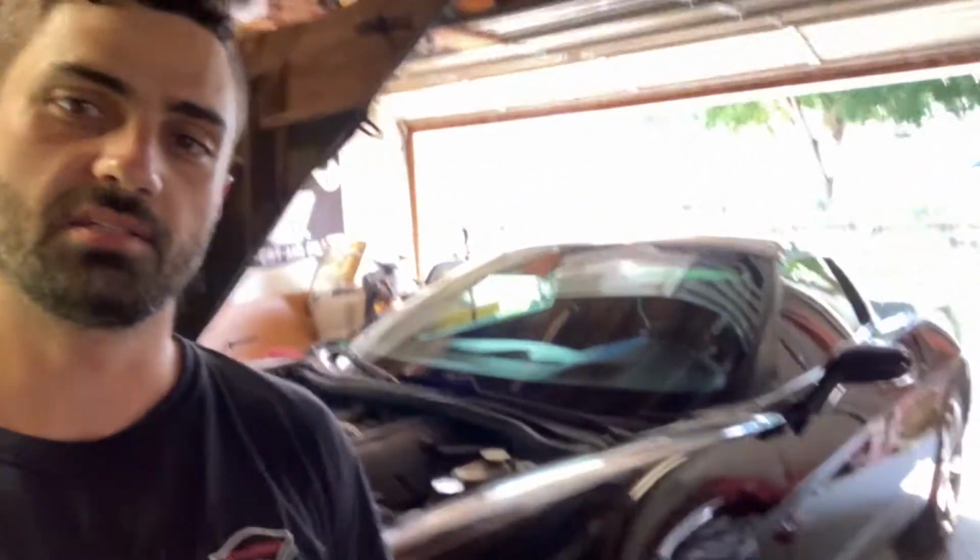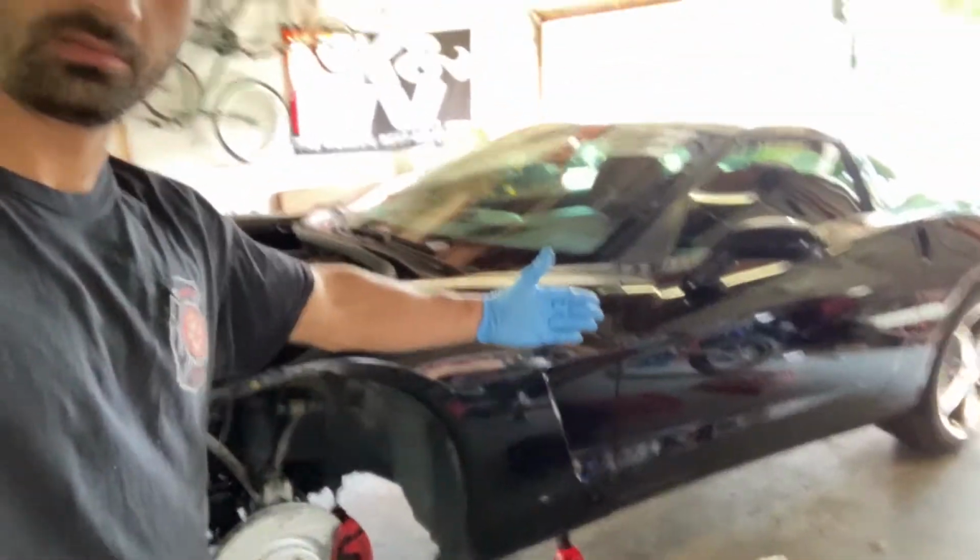Today we'll be doing the alignment on my C6 Corvette, but this method applies to any vehicle. Slight details might be different, but the general method is going to be exactly the same. This method is what I call the string method. Basically, we line string up next to the wheels of the vehicle, make sure the string is parallel, and then measure the front and back of the wheel off of the string to make sure the wheels are shooting straight forward.